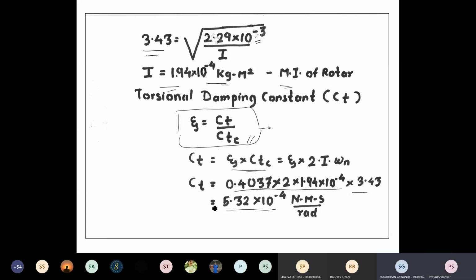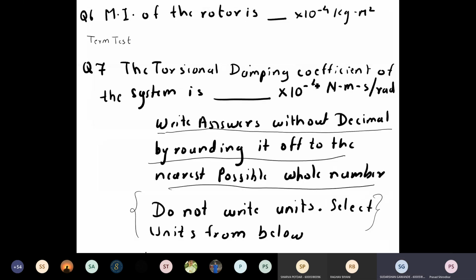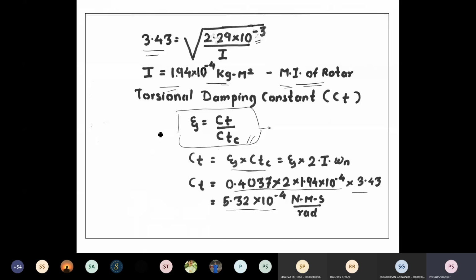From next quiz, we will take care of that. The decimal thing I will try to accommodate, but I am providing sufficient time for solving the quiz. Time is more than enough. Just for substituting, if you are taking so much time, then you should really think about your speed. All right. Any other questions regarding the quiz before we move on to the term test?